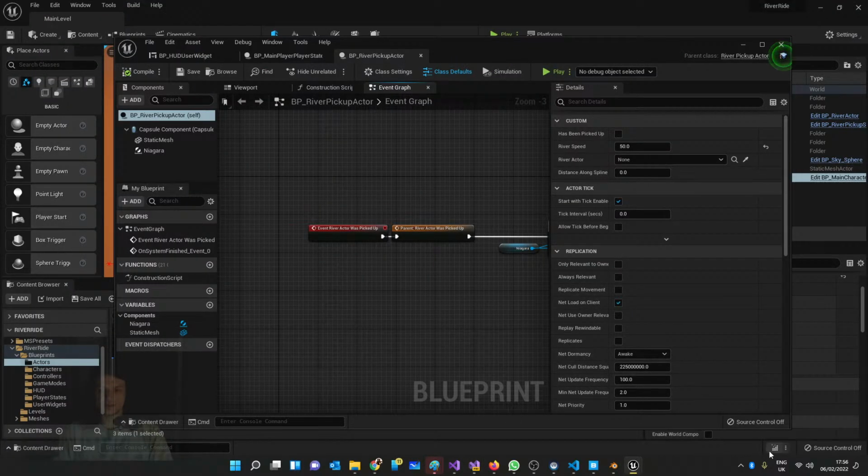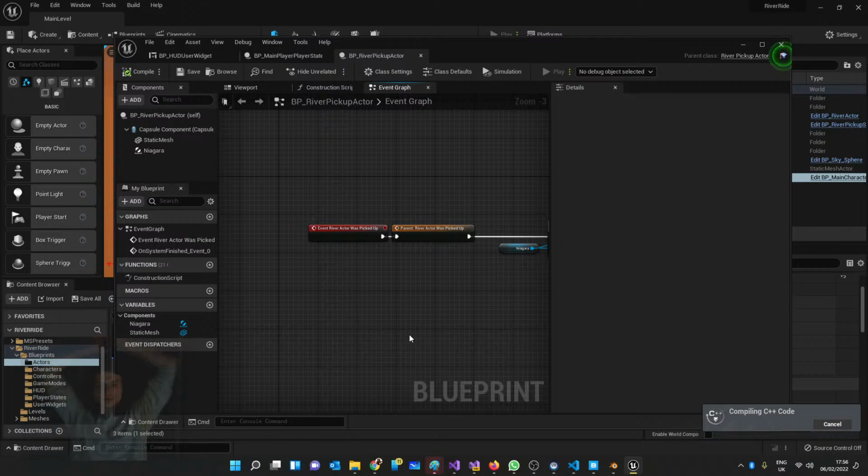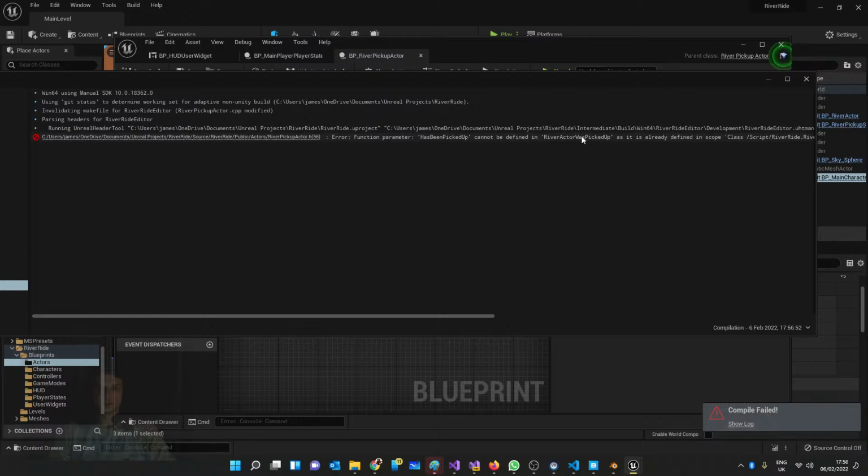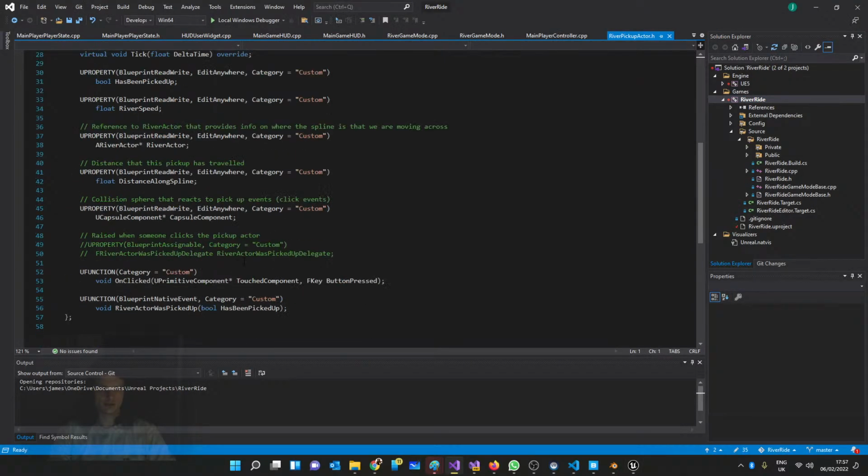We'll have to change some things. If you compile this, this will need to be changed. Oh, what have we got? Cannot be defined as it was already defined in. Yeah, okay.